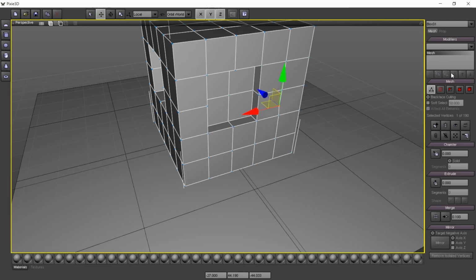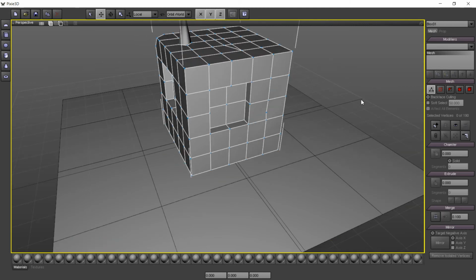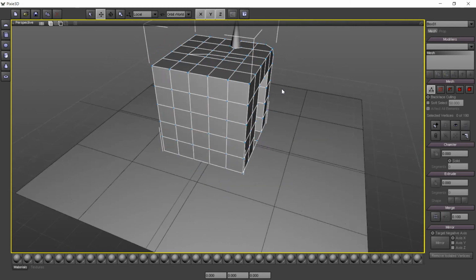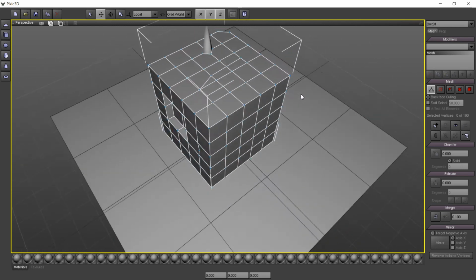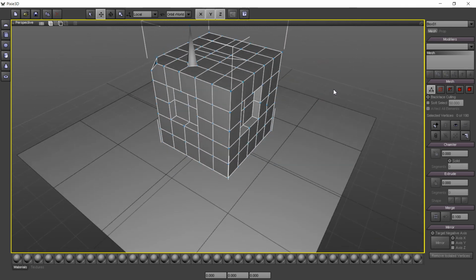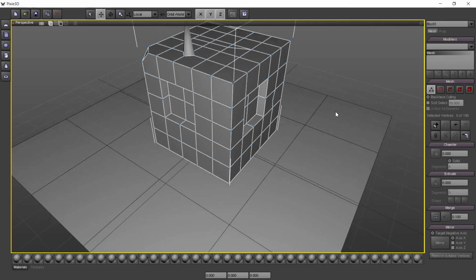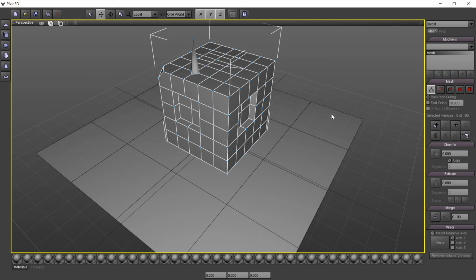So I've gone through a lot of modeling tools really quickly. They really deserved a lot more time and explanation than what I've done in this video. But this video is more meant to be like a quick guideline how to get started with the Pixie3D sort of thing rather than a fully explained video. So I'm going to leave polygon modeling for now. Hopefully you have picked up some ideas of how to do polygon modeling in 3D. Please don't shy away from playing around with the features and see what actually you can come up with yourself.